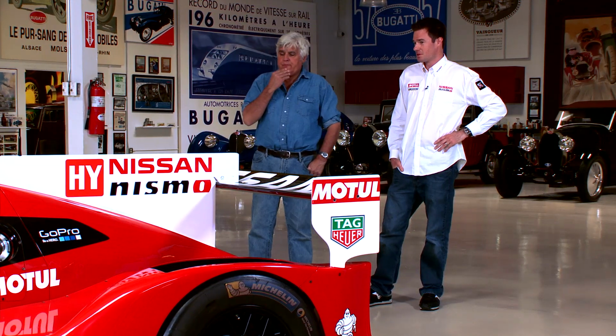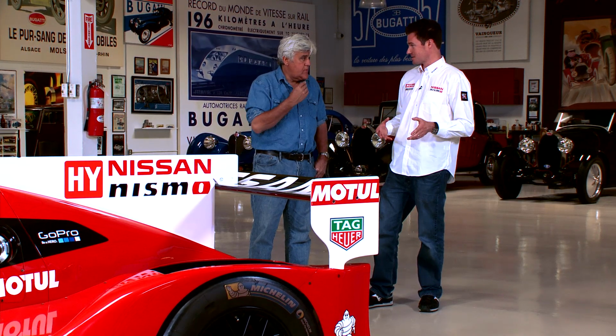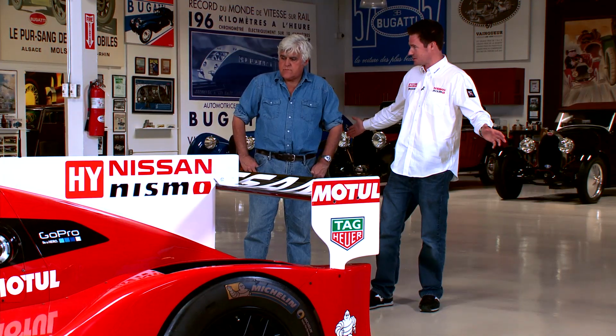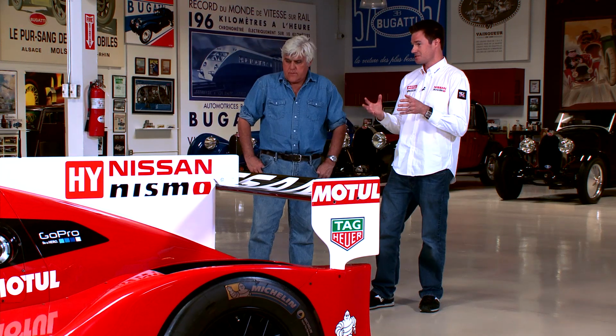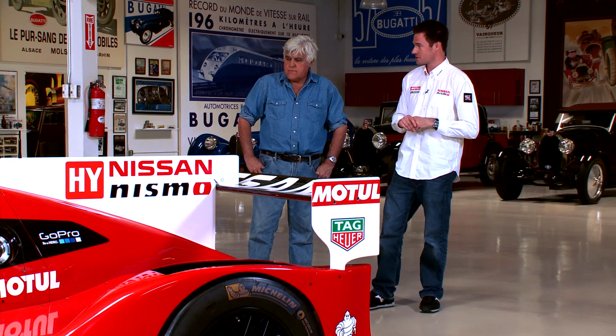And the interesting thing to think about is the engine actually still makes all the propulsion of the car. It still comes from gasoline. But what the hybrid system does is, instead of dumping all the energy into heat through the brakes, it gathers it back up. But it all started from the engine, so the engine fuel efficiency is still very critical to the performance of the car.